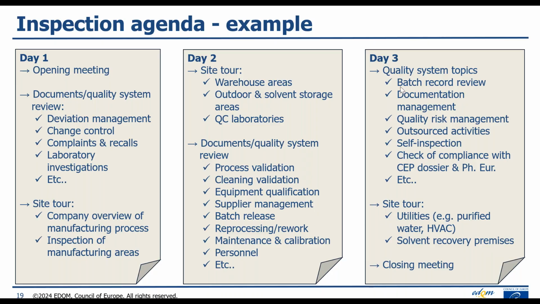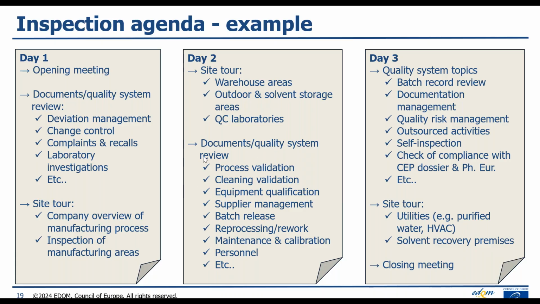Then on the last day, we would finish off any documents outstanding, and cover any remaining parts of the site tour that we may not have already covered. For example, utilities like purified water or the HVAC system. If there are any solvent recovery premises applicable, we would also go there. At the very end of the inspection, we would have a closing meeting where we would give a verbal overview of any findings, and we would explain the follow-up process and the closure of the inspection procedure.